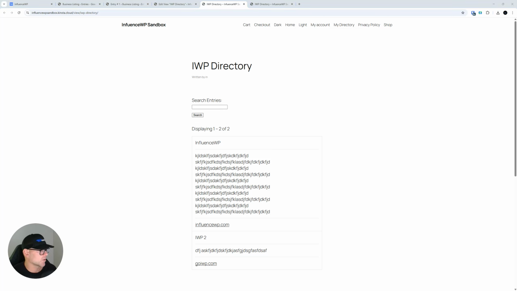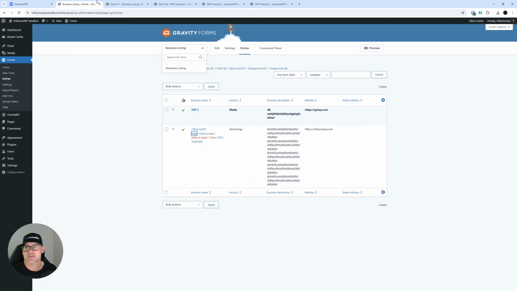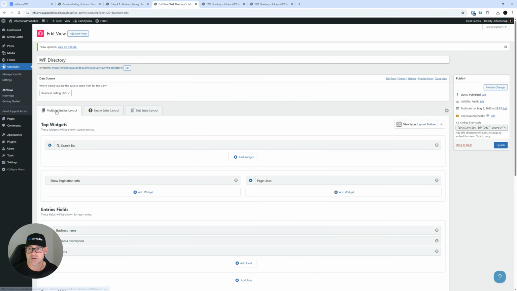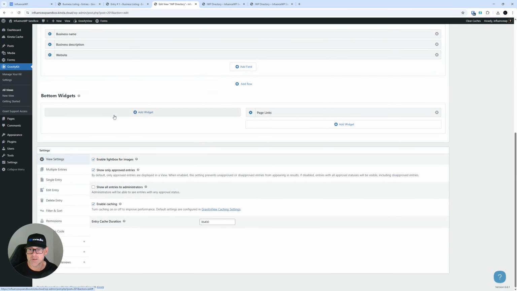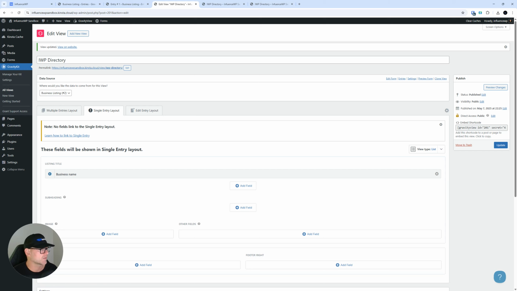All right, let's just continue on here. So configure this as you want. Obviously, the multiple entries layout, configure that as you want. Now I've moved on to the single layout. Just a quick and dirty, see how to get this to work. So reading instructions again. The configuring the single entry layout allows you to view more information about a particular listing. This is the page that users will go to when they click on the view details link at the bottom right of a listing.